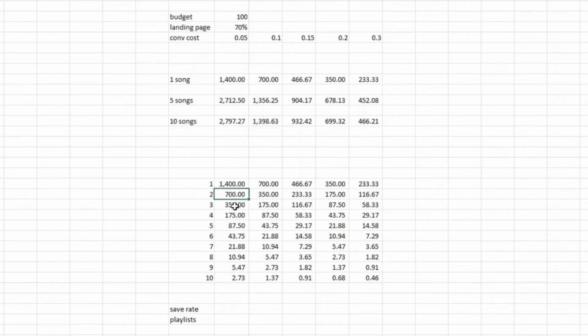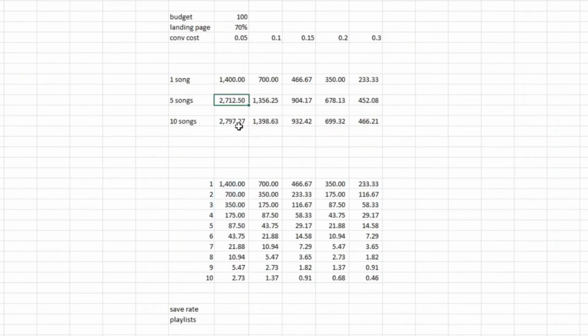So yeah, the first song will get 350, and this is at the really very good conversion cost. By the time you get to the 10th song, you're not getting a lot of streams, you're getting 3 streams. Still not bad for the 10th song. And what I've done is I've just totaled all these numbers up. So for 5 songs, I've just totaled the first 5 songs up.